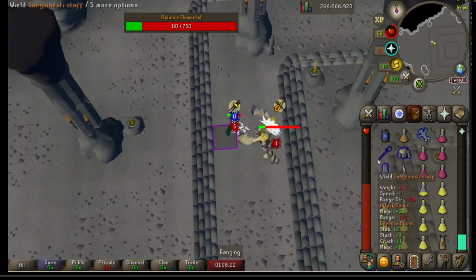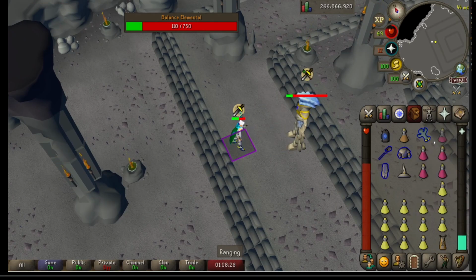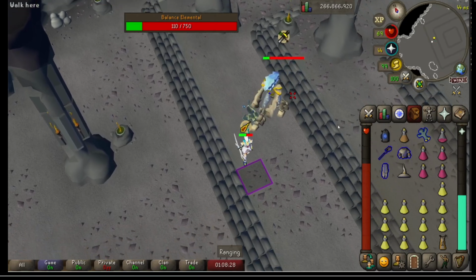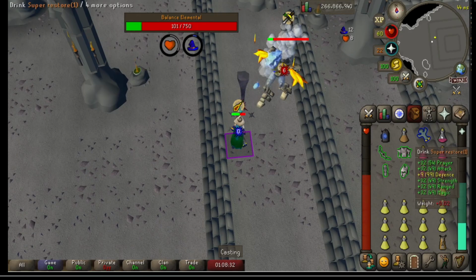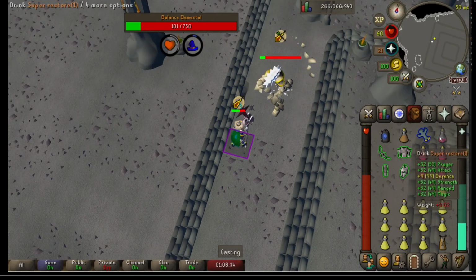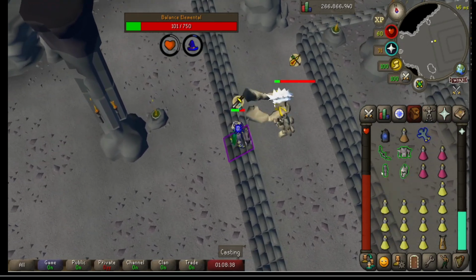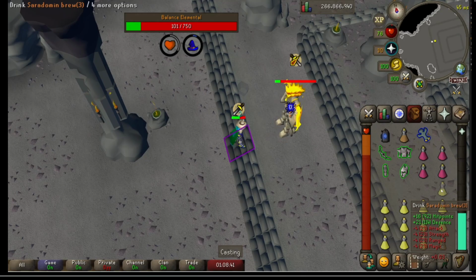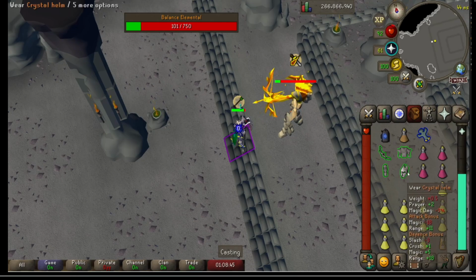And melee. Again, went into this not really knowing what was going to happen, so not doing a great job, but desperately trying to restore my prayer there as he attacks with melee. And now he's on range. And I should be switching to range here, yep.